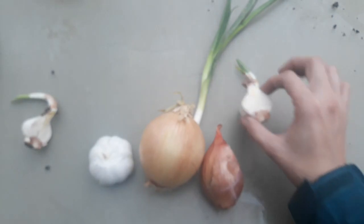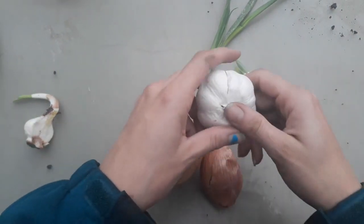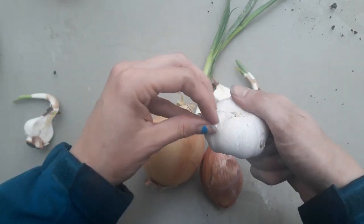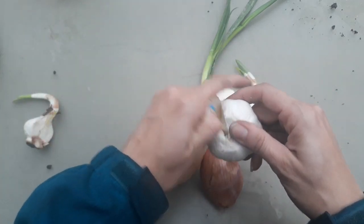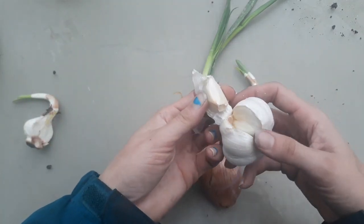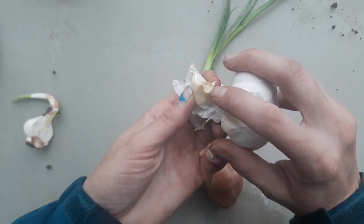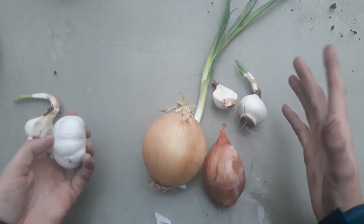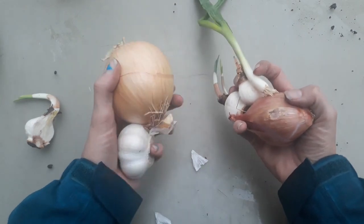These are really common and you can propagate them a couple of different ways. With garlic, this papery covering on the outside is the tunicate, although it breaks apart a little bit differently. These are called cloves, and when I break one off you end up with a little bit of basal plate associated with that clove of garlic. So this is our first bulb type — a true bulb with a tunicate.